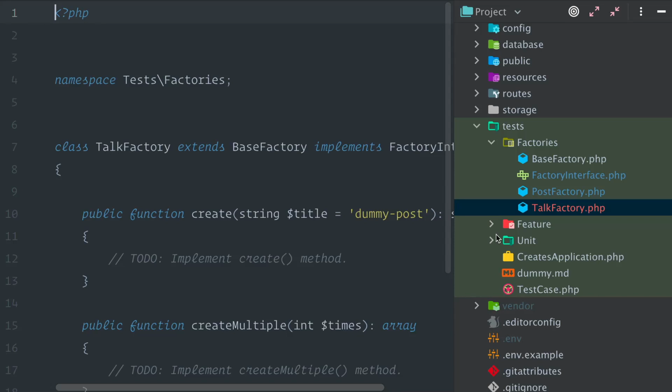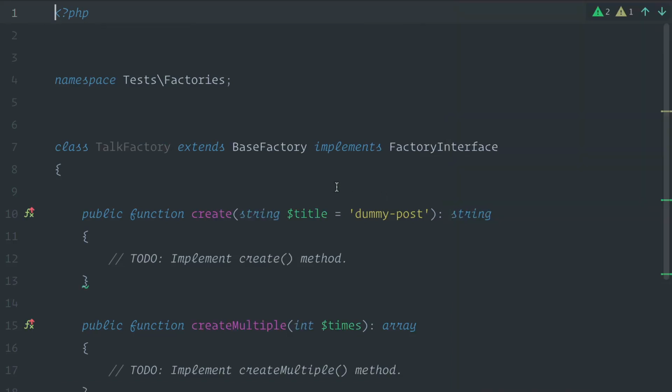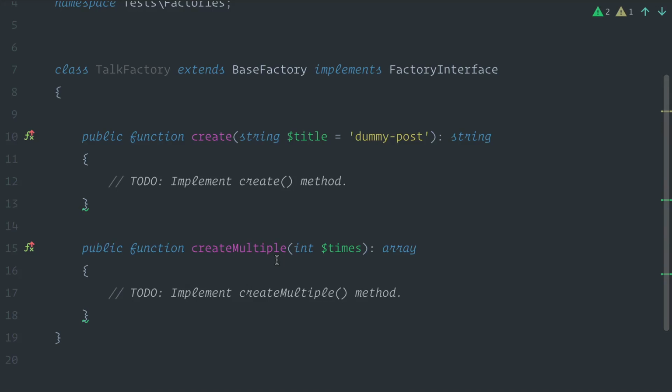And that's pretty cool because now we also get here our two methods that we need to make sure those are provided. And that's what I like about using an interface in PHPStorm, that PHPStorm helps you a lot by already creating this for you and making sure that we have those methods included.